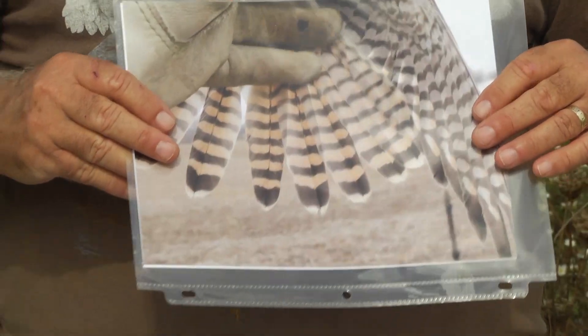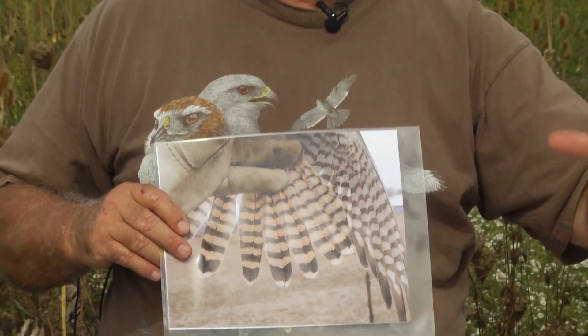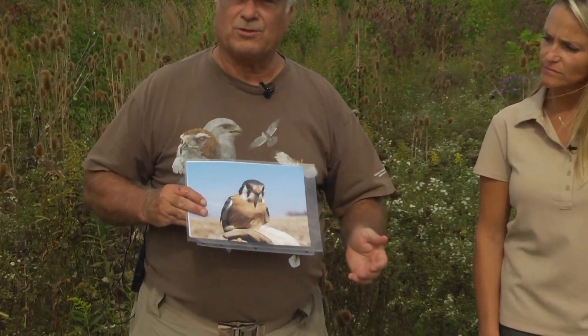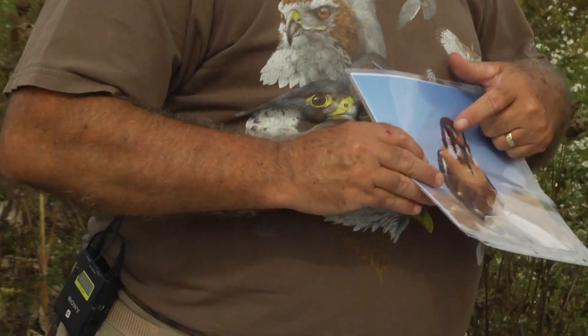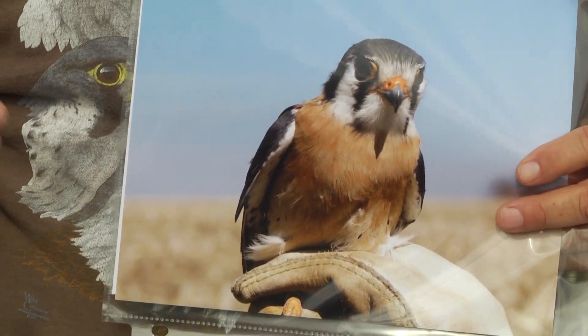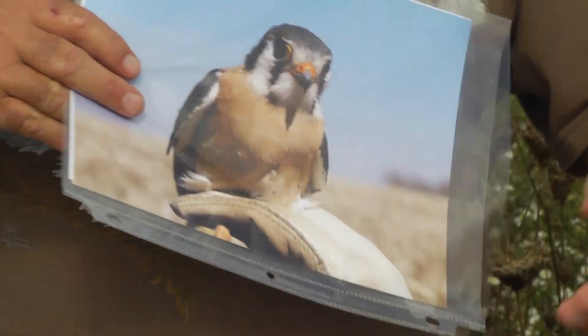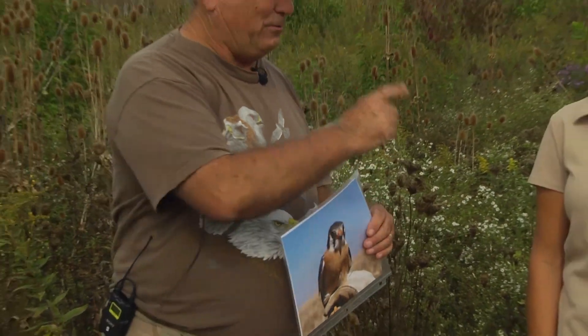Females seem to form a pair bond in March — they're shopping around while the males are trapped on a particular territory defending it. The females pass through the territory and may select the same site if her mate from the previous year is there. If not, given the high rate of turnover, she may move on. The male is golden on the front with that mask, and he is the hunter, bringing food to the female and young. She carves it up and feeds it to the young.